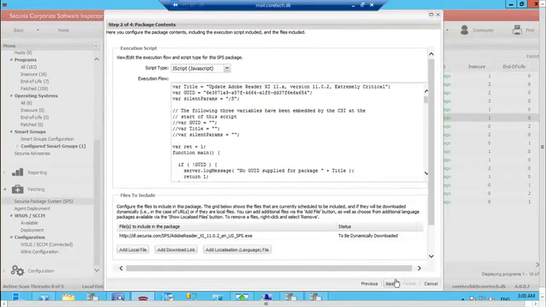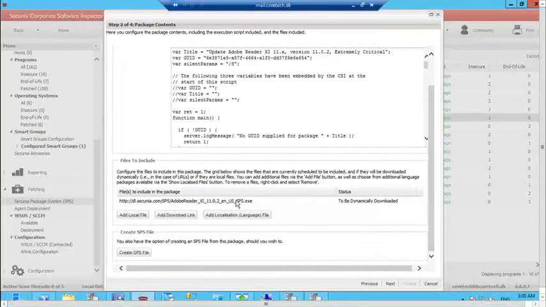But in here, I said, well, I really want to edit the package content. And I've downloaded a custom Secunia package in here that will disable automatic update, that will remove the shortcut from the desktop. Because to be honest, how many in here are actually using the shortcut on the desktop when you're opening up Adobe Reader? Like none of you. So what I do is I remove this. This is just the basic silent install.